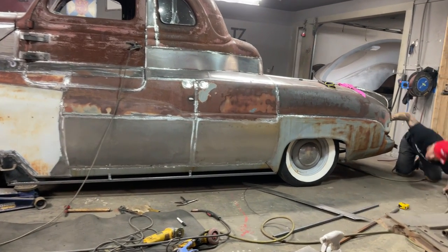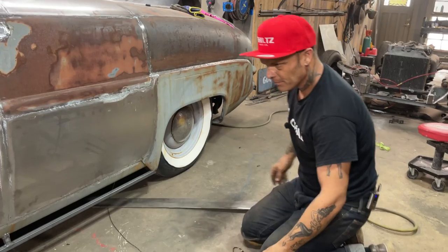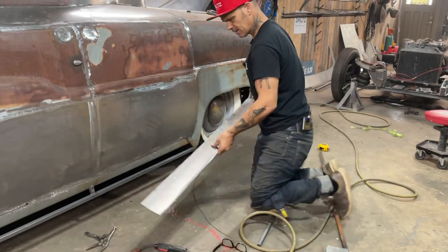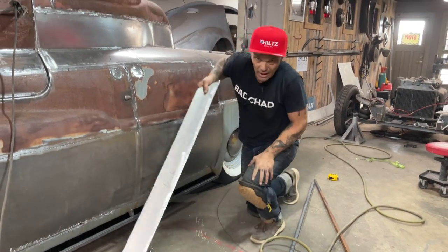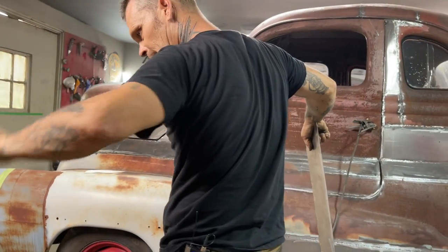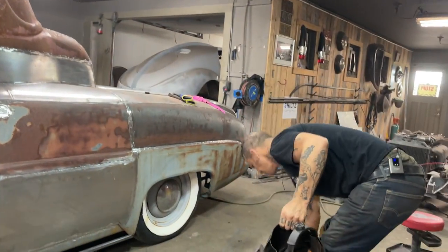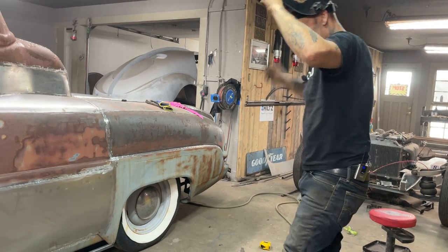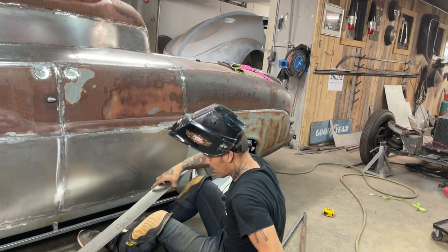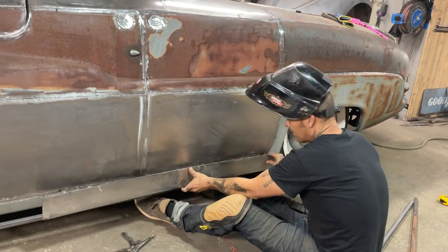And it looks good. Alrighty, let's get some pieces tacked on here. Alrighty, we got her tacked in place. Everything's going there. We got it braced up both places. It's looking good. I think I'm going to have to turn that welder back on and start tacking things slowly. Anybody can do this to their car. You could do this to a new car, or an old car. You can do it to any car.